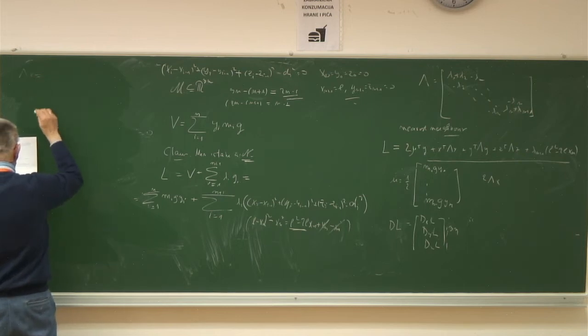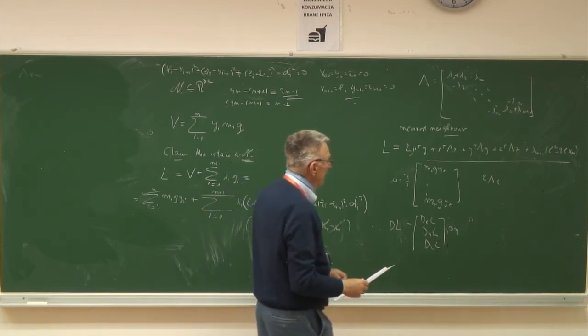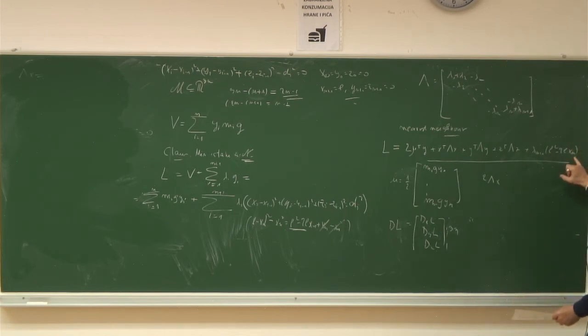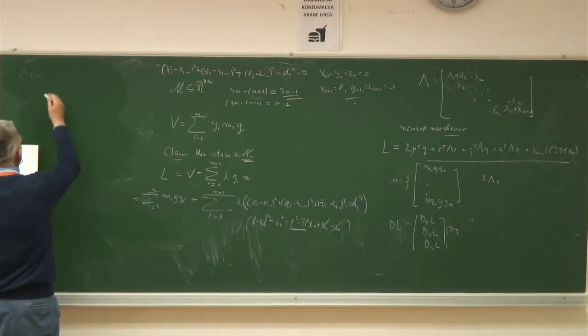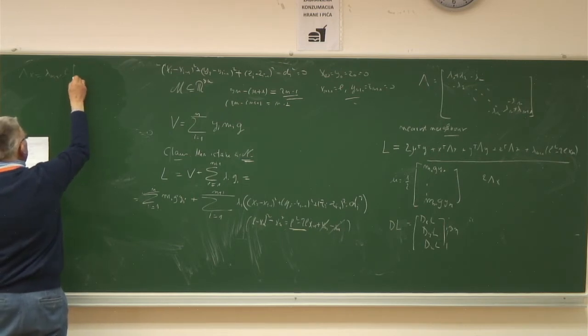equals to, well, what? What is the rest? Here you have only the last component, which is the derivative. All other derivatives are 0. If you differentiate with x1, x2, x3, all zeros, only the last one stays. So this is then equal to lambda n plus 1 L times (0, 0, ..., 1).